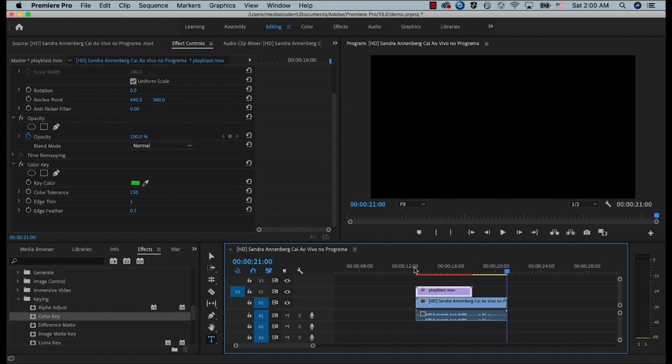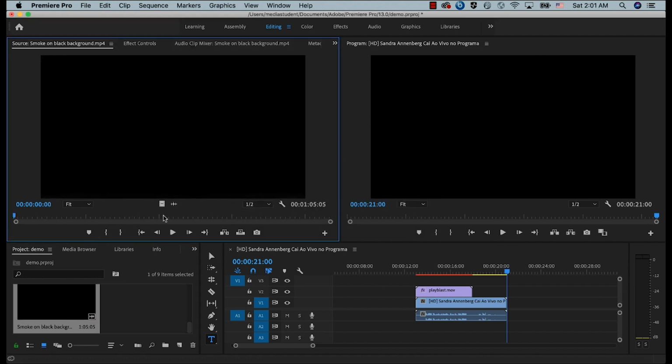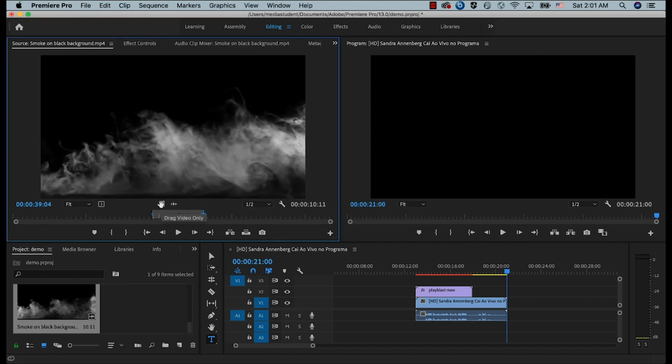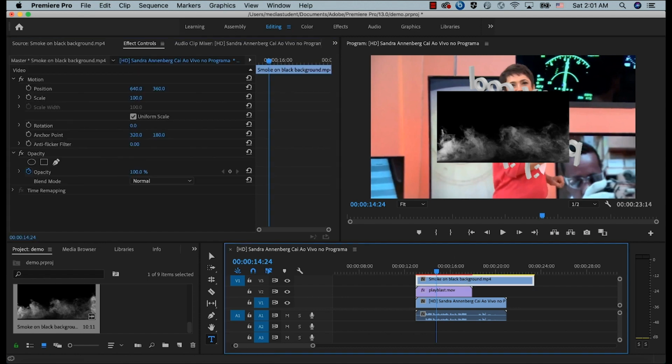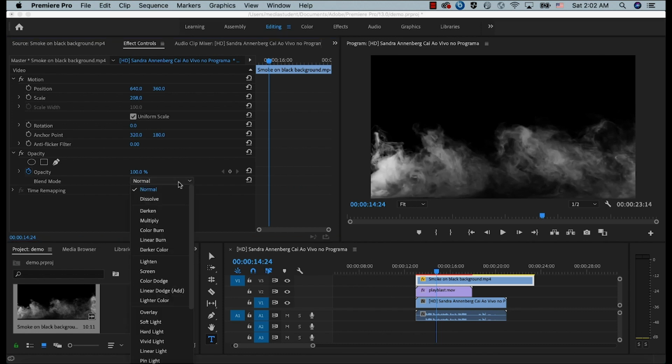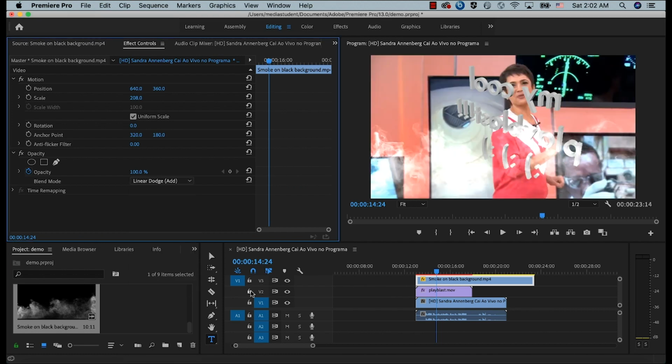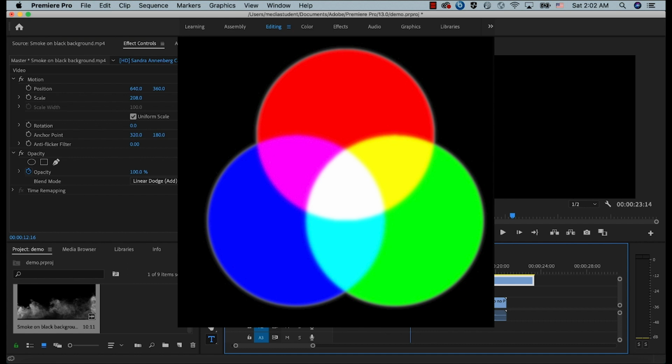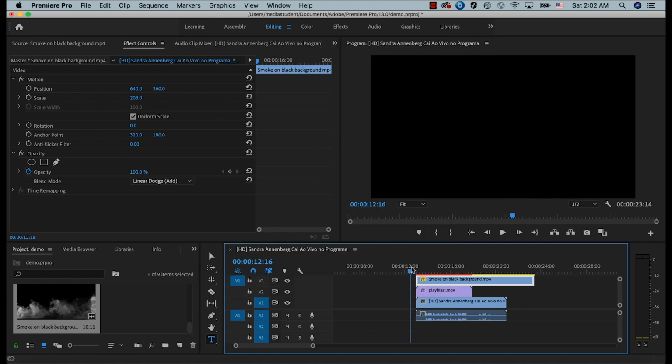Another way is to add your effects later outside of Maya, in Premiere. Just find some stock effects footage, there's plenty on YouTube. Download, import, place on top of your video, and crucially, in the effect controls under opacity, set your blend mode to linear dodge add. This takes the pixels of your video and adds them to the pixels underneath, in the sense of light addition. Red plus blue plus green equals white, that kind of light addition. Because the background is black, that's adding no light to what's underneath, so it just leaves the effect behind, perfectly blended into the video below.